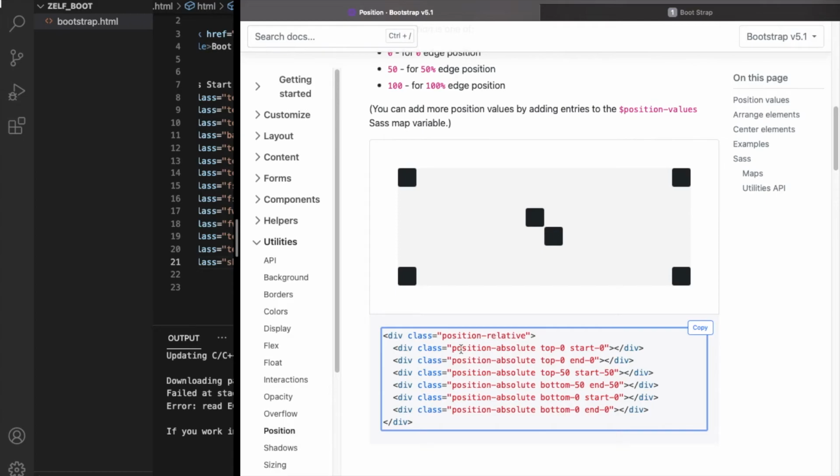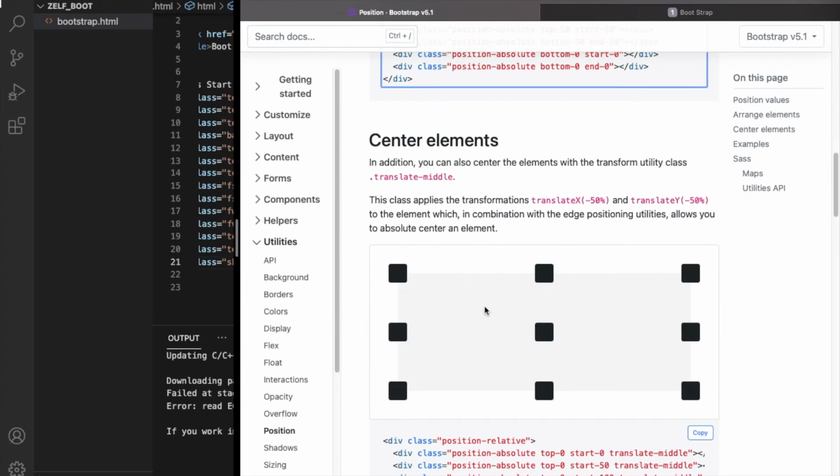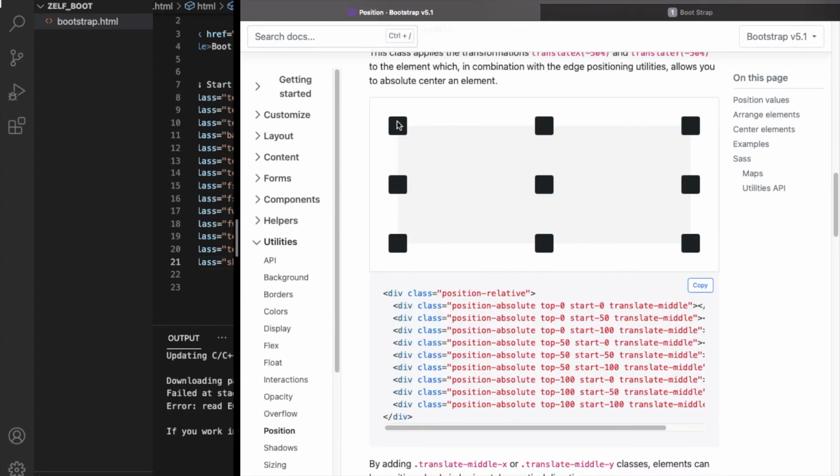With position absolute, we'll show the top corners: top 0 start 0, bottom 0 start 0, top 50 start 50, bottom 50 and 50. You can also see start 0, top 0, top 0 start 50. So these numbers, this 50%, this 0, this is the end 0.